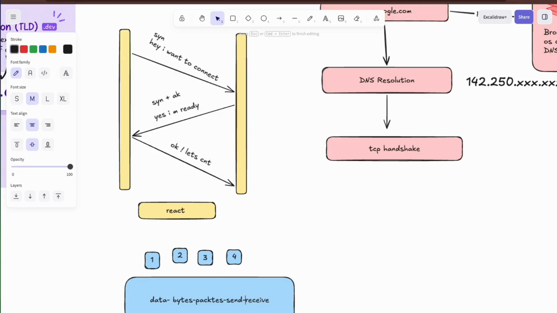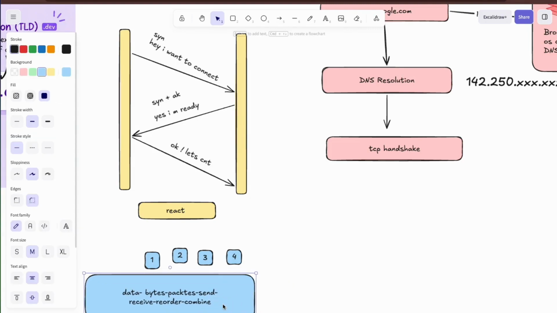Yeah, I think this is clear. After that, it reorders the sequence numbers and combines everything. So this is what happens behind the scenes of the TCP handshake.